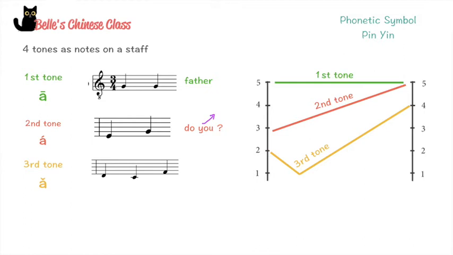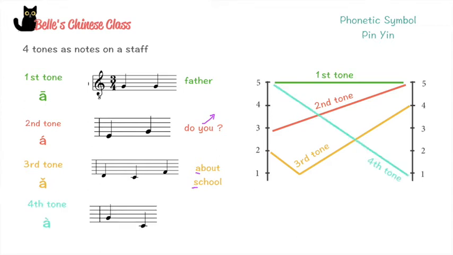The third one is a low-pitched tone. It goes down first and then rises up. It sounds like the first sound of the word about, or the first sound of the word school. School, 死. Many people feel it's really hard. If you have a piano or any keyboard at hand, you can play the notes on the staff and simulate the sound, so you can better feel how the pitches transit from low to high. The last one is like the word but. You got it? Okay, let's review them.